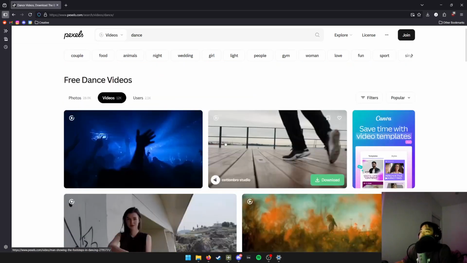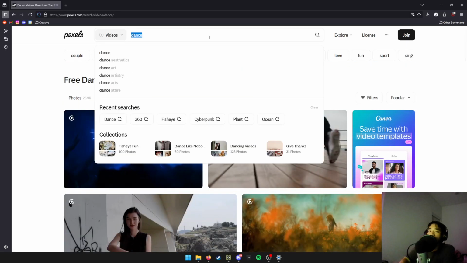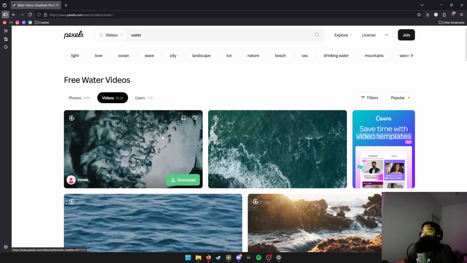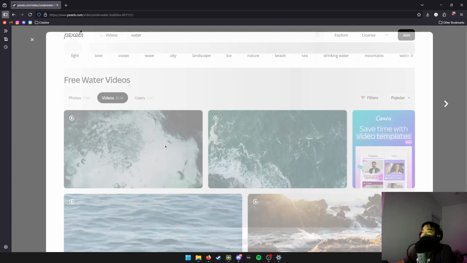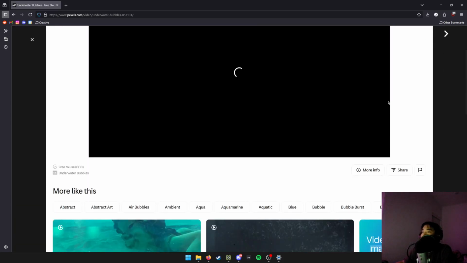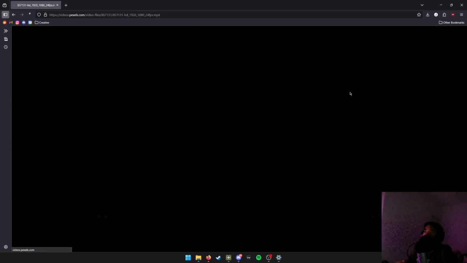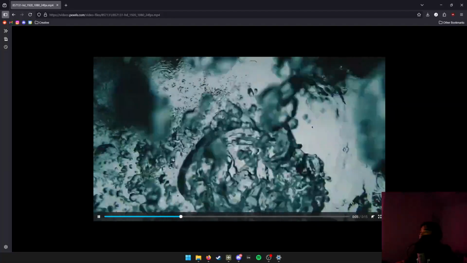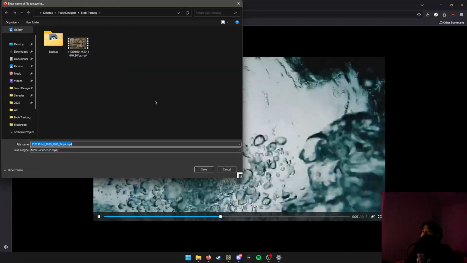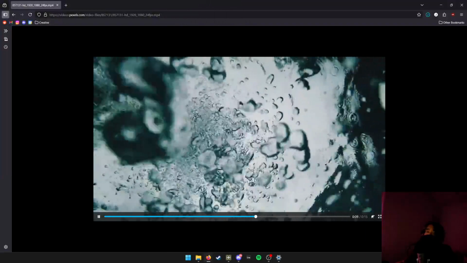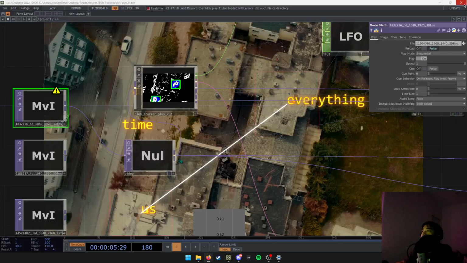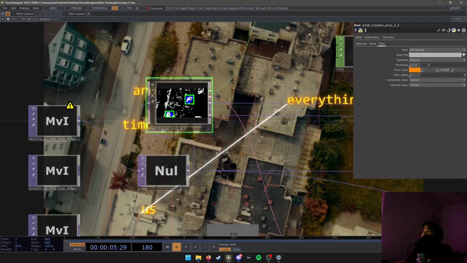Some kind of movement, or maybe nature, water. I wonder how this is. And cool. Just get out of there.